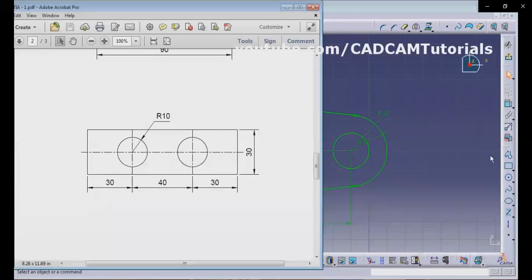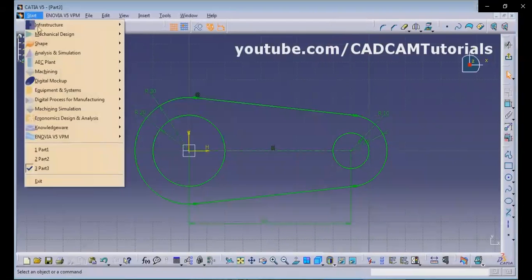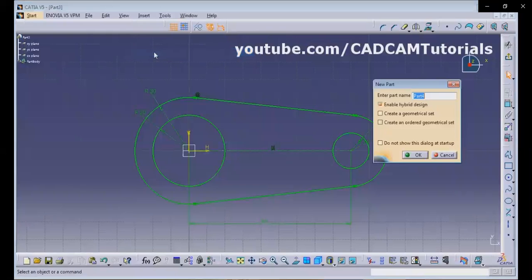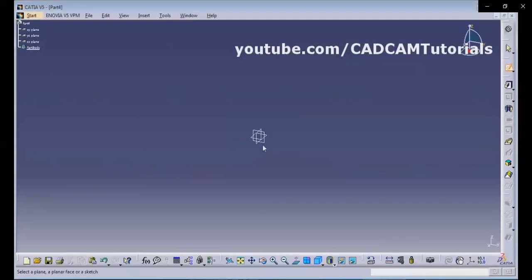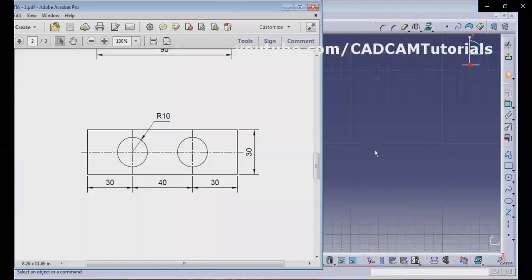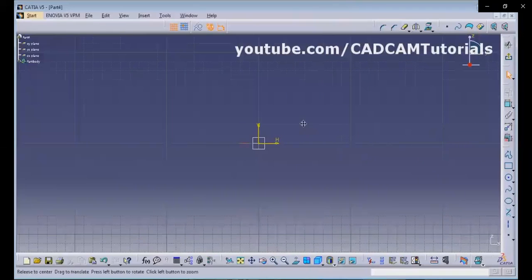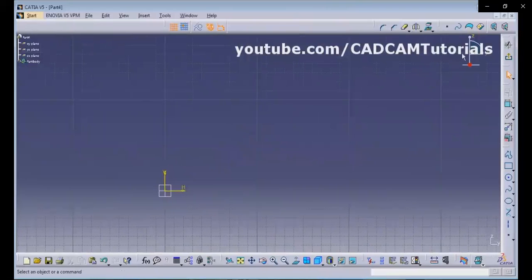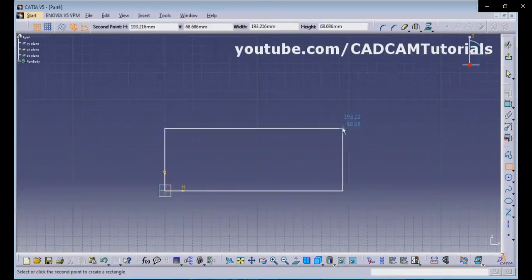Okay, again start mechanical design sketcher. Take the horizontal plane. Okay, it has taken vertical, that will also do, no problem. Then we want this object, so for that again we will take a rectangle, give the first point and second point.